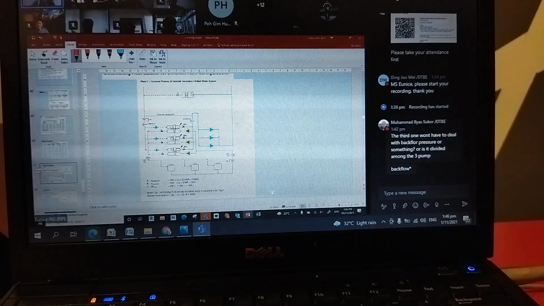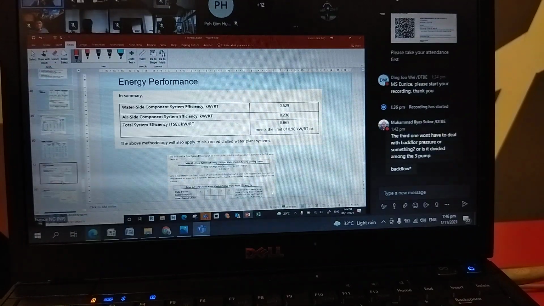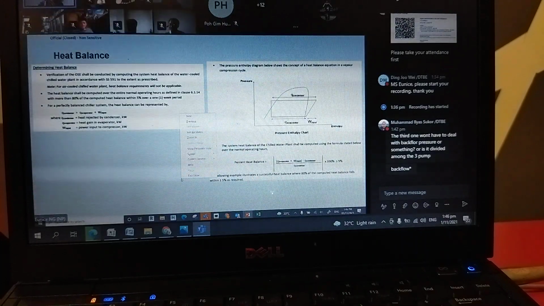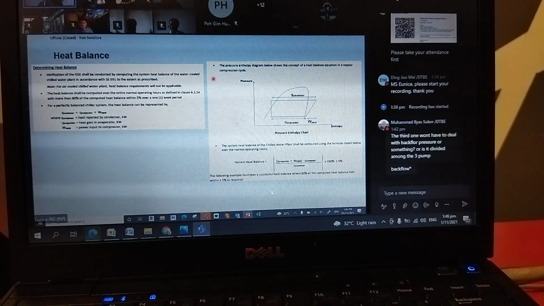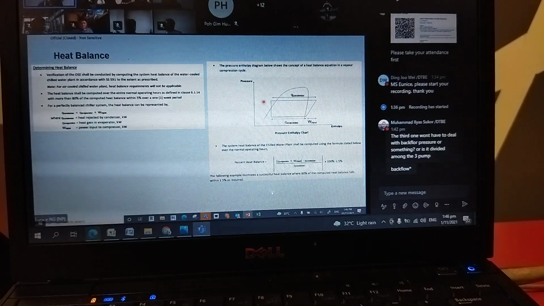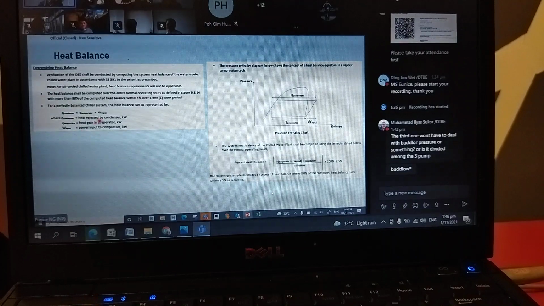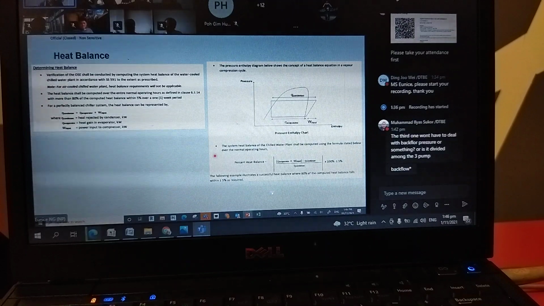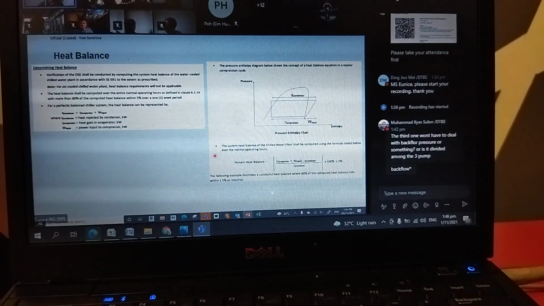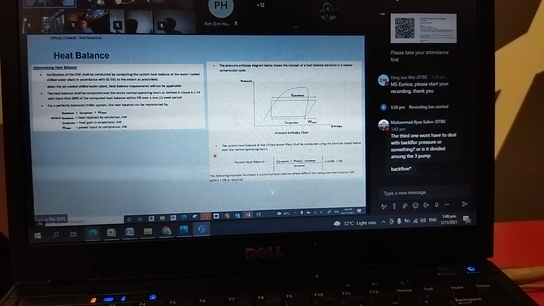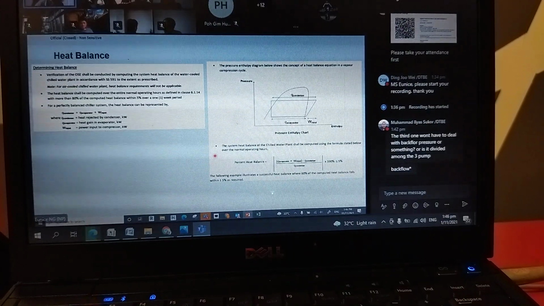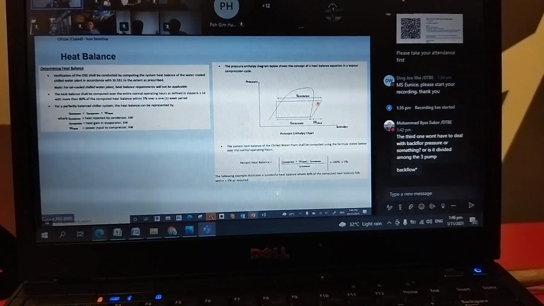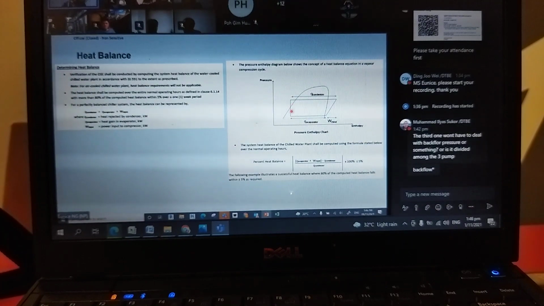Let's continue with our heat balance. I haven't had the chance to get to heat balance because we had to do our lab. Heat balance refers to the chiller only; it's the chiller performance. Somebody asked me whether the tree configuration has something to do with the heat balance. No, the heat balance pertains to the chiller only. It's the chiller's ability to reject heat. The chiller itself has the evaporator, the compressor, the condenser, and also the throttling valve.